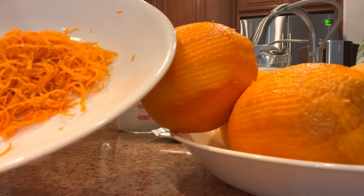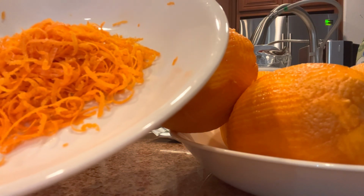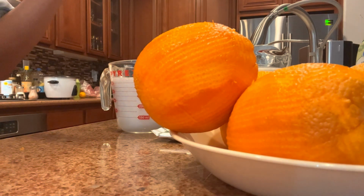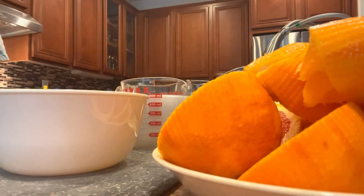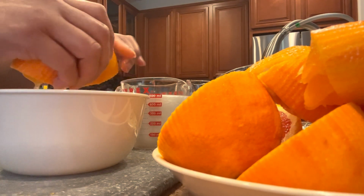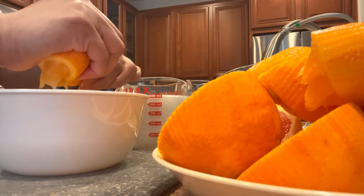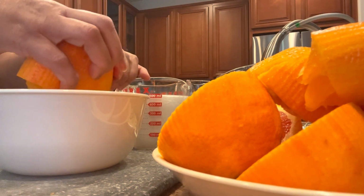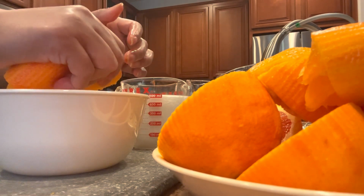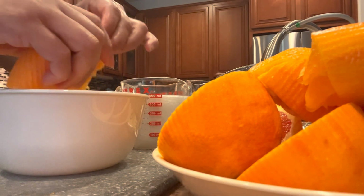Okay, so this is how much zest I have from the 4 oranges, and I would say that this is approximately 3 tablespoons. All right, so I'm gonna start juicing or squeezing the orange. Okay, so let me squeeze the orange. If you don't want to go through all this process, you can also use the ready-made juice. But if you want to have that natural flavor of orange without any artificial flavoring, it's best to use this freshly squeezed juice.